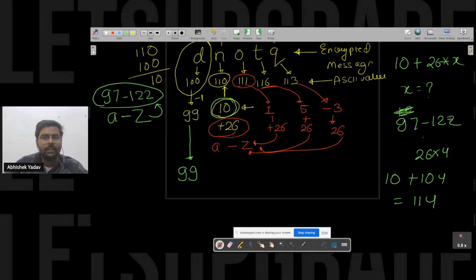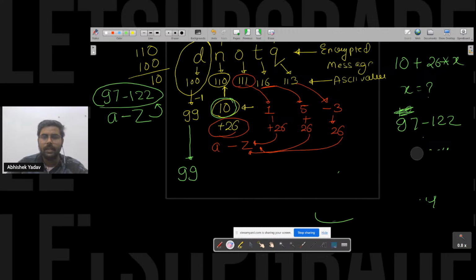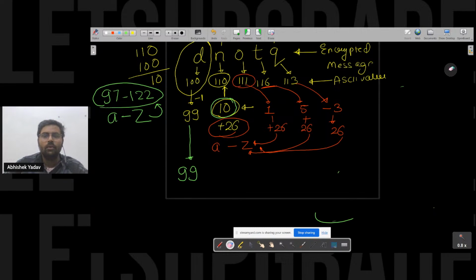If you do 3 times, then 26 into 3 is 78, and 78 plus 10 gives 88. 88 is not in the range from 97 to 122. So here you have to add 26 4 times and you will get 114.